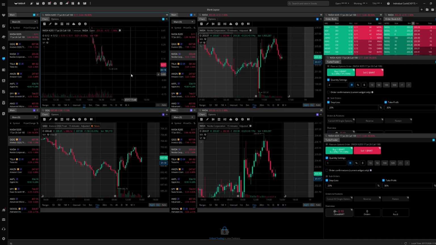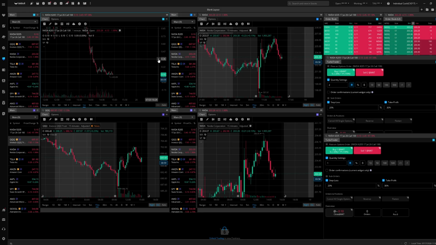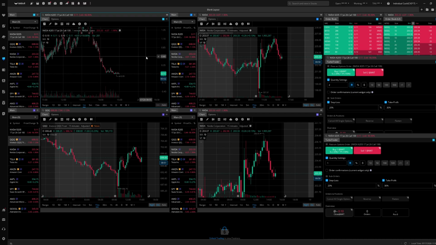Now, I'm going to show you guys a trade example, exactly how to use all this, because it's very important. I have my stop loss set to 20% and my take profit set to 30%. I usually drag my take profit. You've probably seen that I usually close my options trades at 100%, 200%, and that usually gives me like 10R because I'm risking 20%. If I have a 20% stop loss and I make 200% on a trade, I just made 10R.